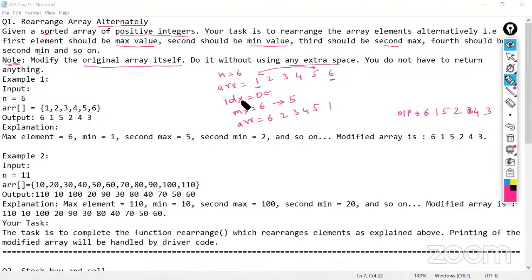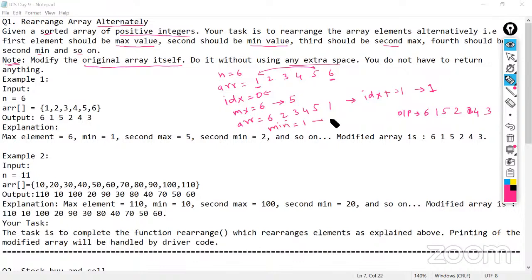Okay, that's fine. Now we are done with this index. Now I'm going to increment the index by plus 1, so the value of index becomes 1. We are right now at this position. Now 1 means it is an odd number. So if it is an odd number, I'm going to check for the minimum value from the array. The minimum value is 1.